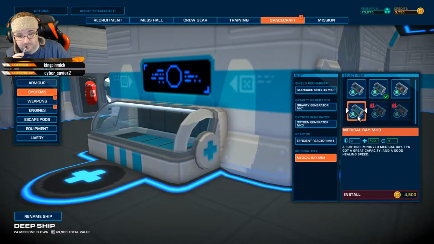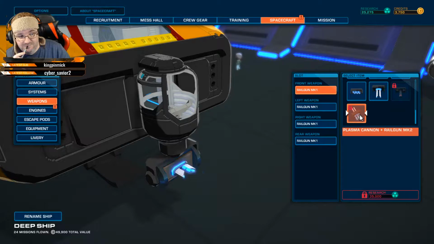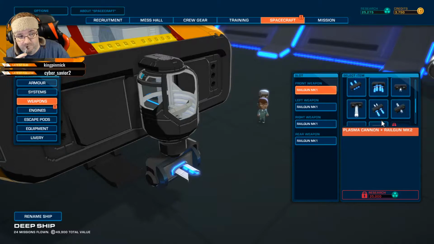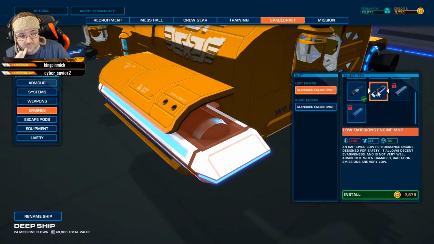Yeah. Weapons. This is painful. Yeah. 4 grand. That is definitely 4 grand that you don't got. And then you got the plasma cannon and the railgun Mark II. Which we can't afford yet. It's 35,000 research anyway. But that would be actually really good. Yeah, now you can set it to auto. So annoying. I really want those.